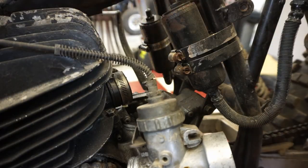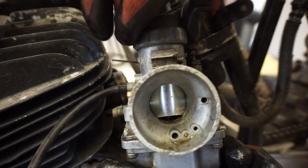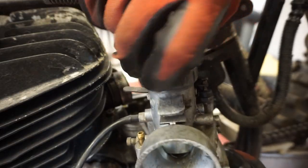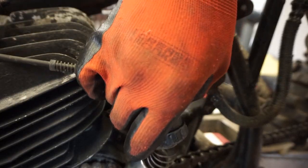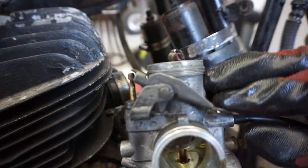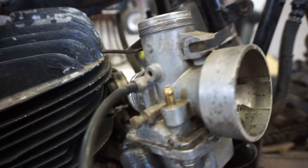All right, this should spin right off of here. There we go. Looks like the slide is in the correct way. A little cut out towards the intake side of the carb. That off to the side. Let's see if the choke was working. Appeared to be working. So let's start digging into the carb, see what we find there.